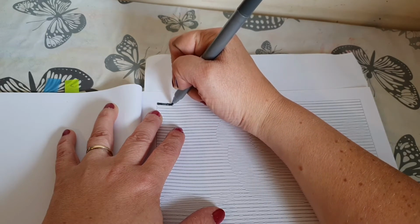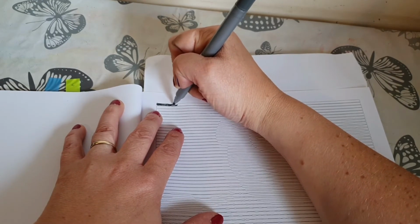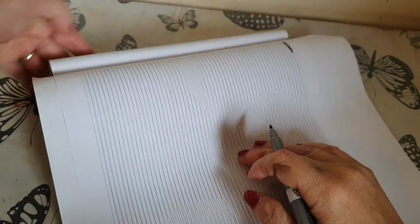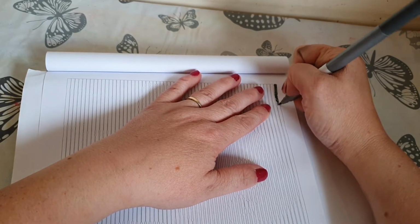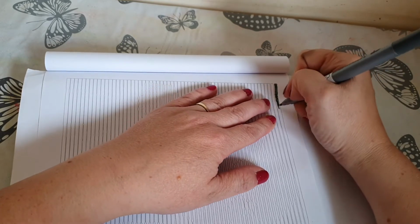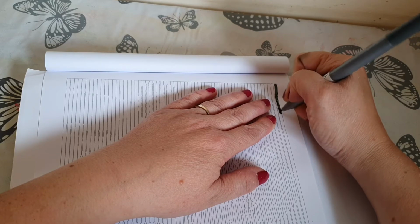These are just budget pens and they're not the best, to be honest. And you know what I'm going to do? I'm going to turn the book round. I'm going to turn it like this. I think that'll be easier. That's easier. Yep, so there's no rules when you're doing these things. Just do whatever feels comfortable to you as long as you're colouring the correct bits.